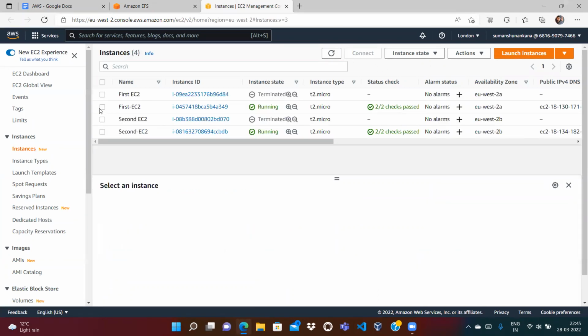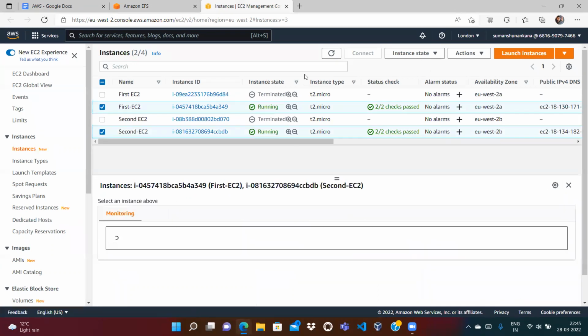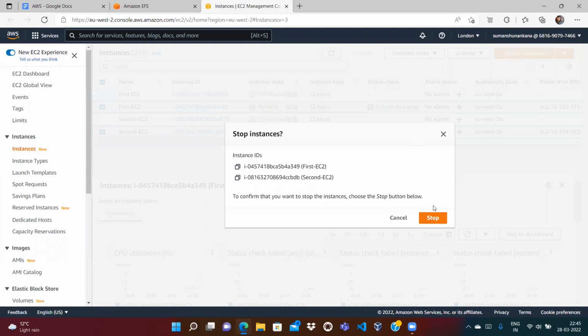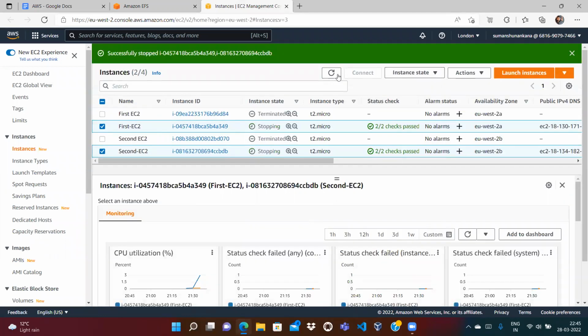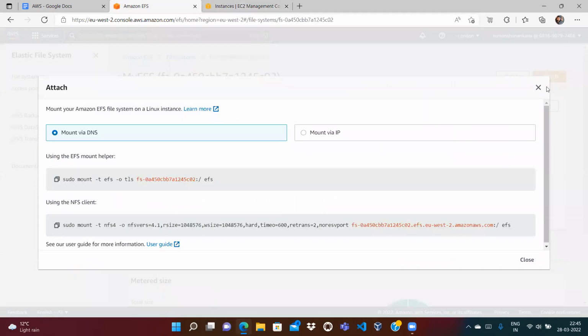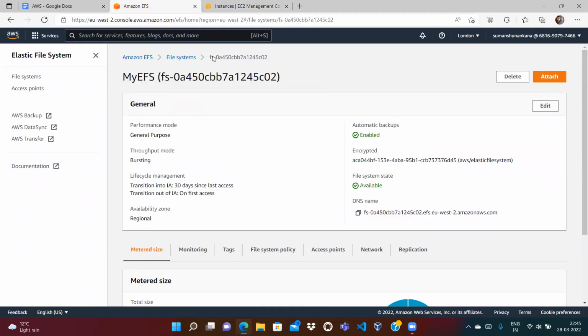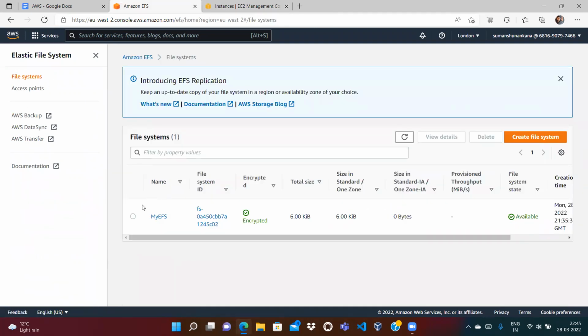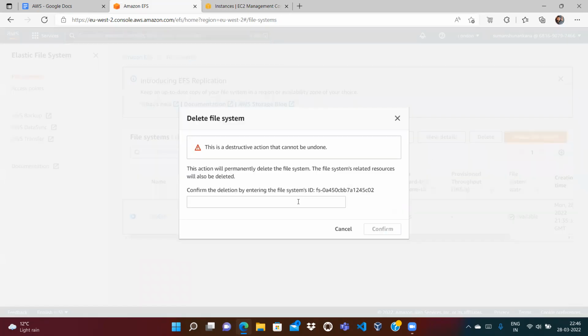Okay, so now we are done. As part of the cleanup, whatever instances we are running, we will stop them, and once the instances get stopped, we will terminate them. And now we don't need the storage. Even though we are using free storage, we are done with our practical. So just delete that. Here we have to pass the ID.